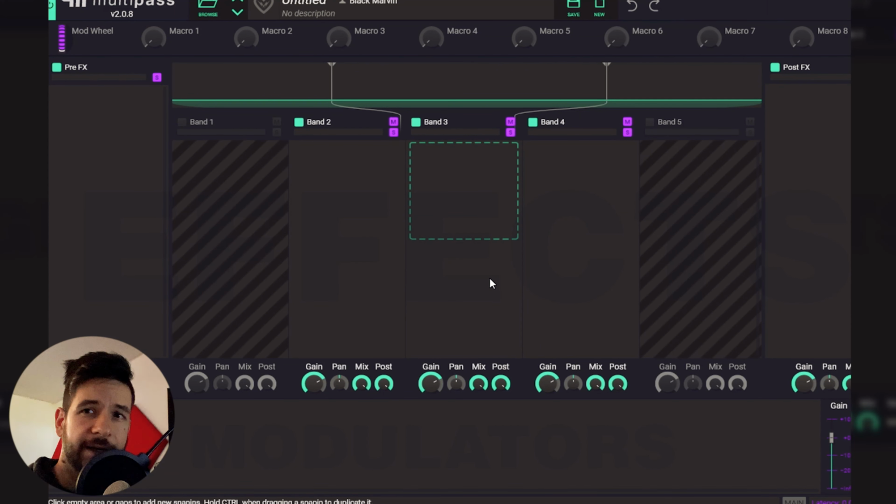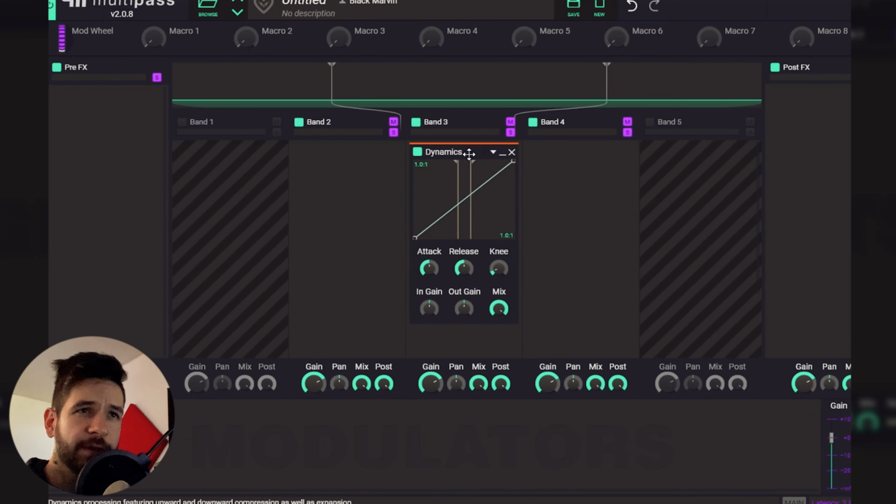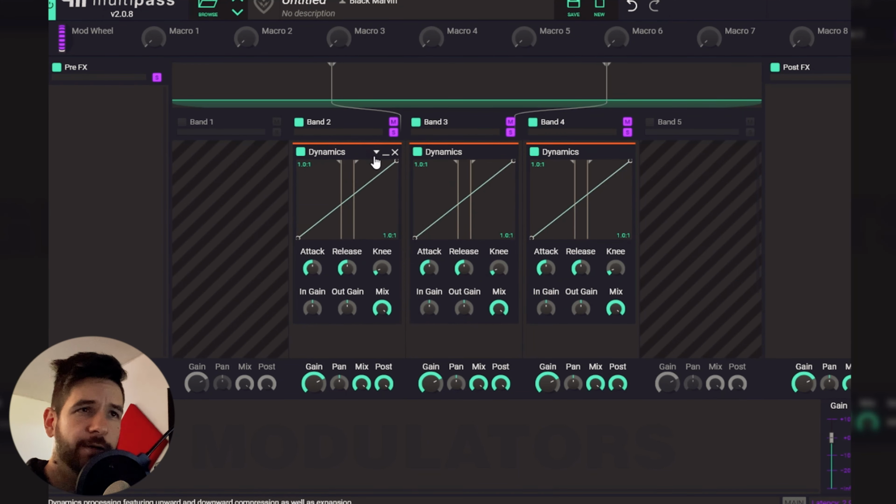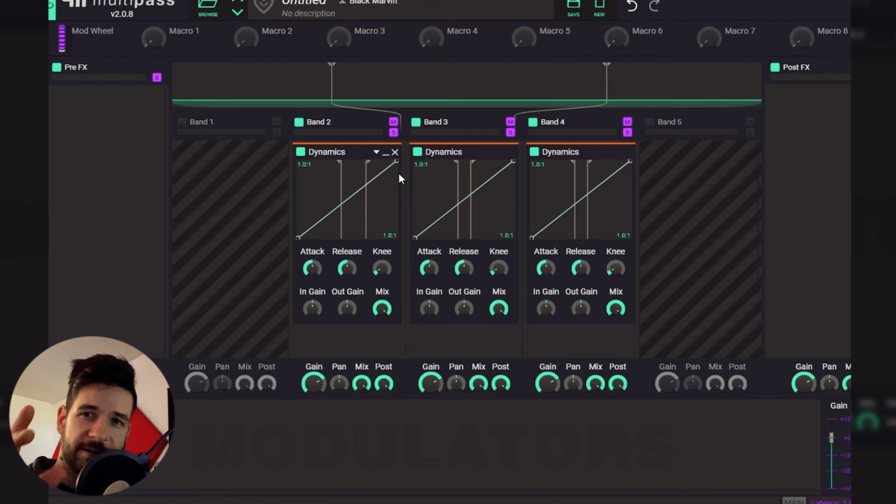Now we're going to take care of the dynamics. This is multipass, but we are still just stacking up effects on that source. I'm going to put some dynamics here, and I really want to put a nice ceiling here because there are some moments where there are some crazy spikes. I want to get rid of that. I want this to be controlled.